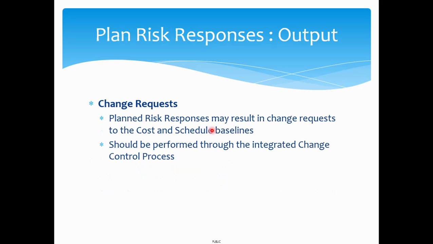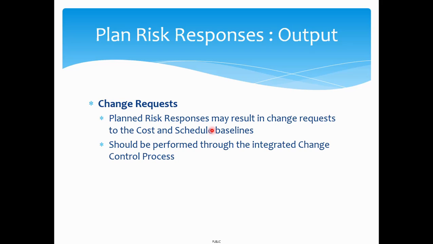Any risk response might trigger, as one of the outputs, a change request. There can be a cost change in your cost baseline, or a schedule change in your schedule baseline because of the risk response that you bring in. Sometimes activities have to be delayed, so these risk responses will definitely have an impact on your cost and schedule.